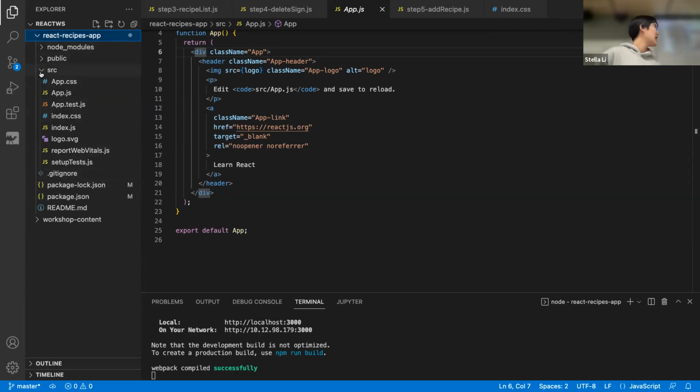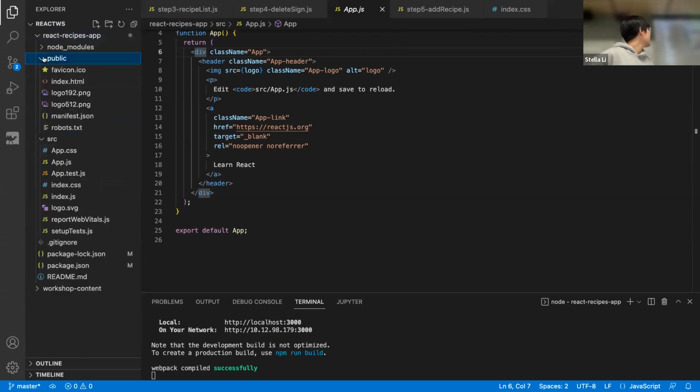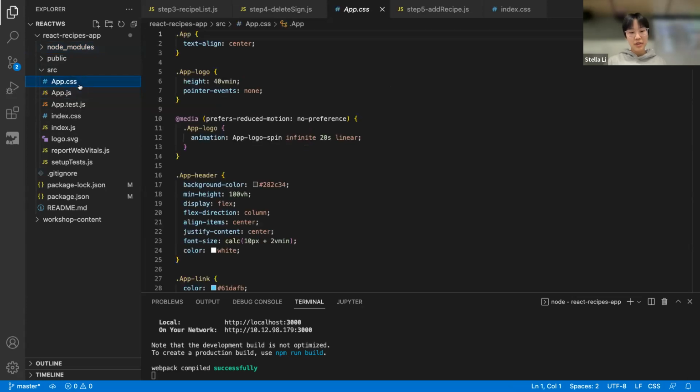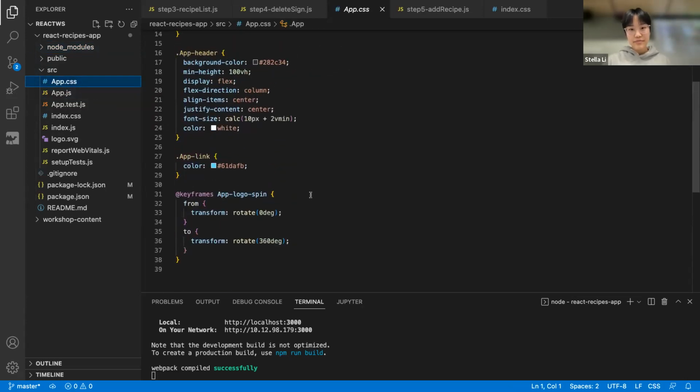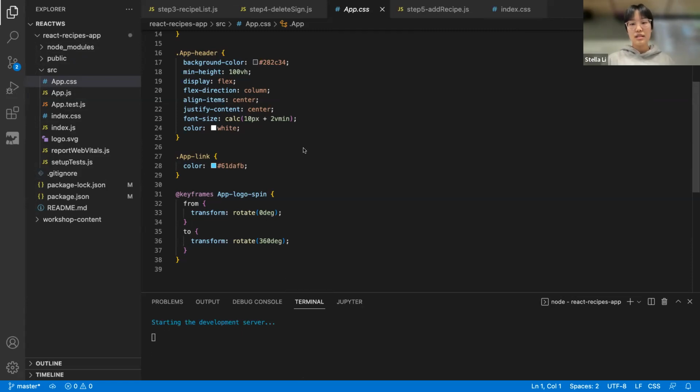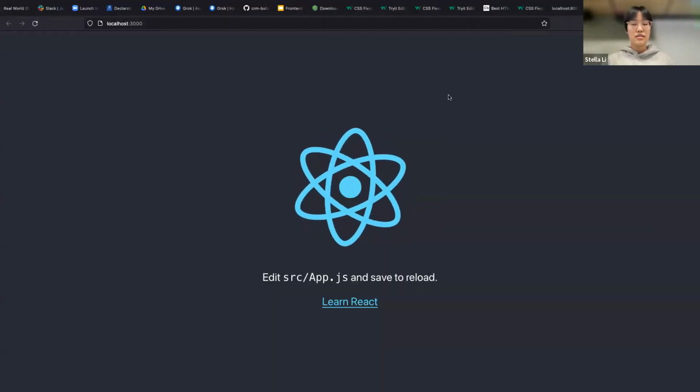Don't worry too much about public and node_modules for now, and we probably won't really go into it today either. But under src is basically all the code for your website. To run your code, you want to be in this folder where all of this information is, and if you do npm start, it will start the website in a new tab.